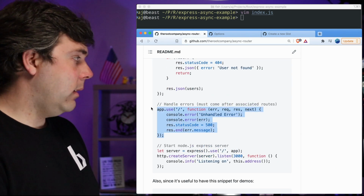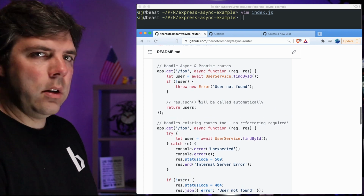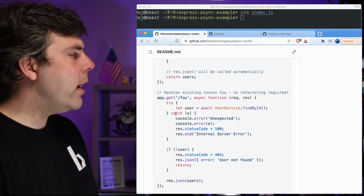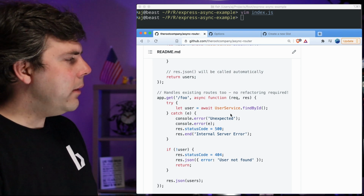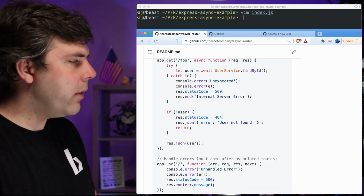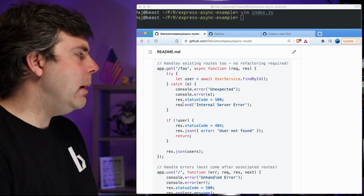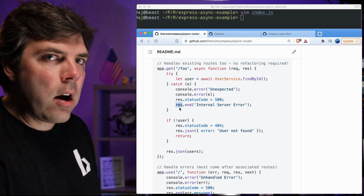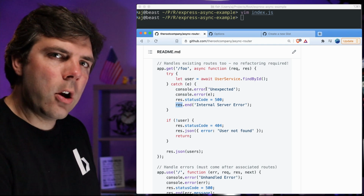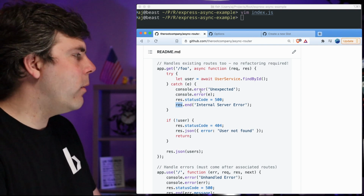Anyway, error handling. Yeah, so if you do not have an error handler set up in Express, then you might be doing a lot of this try-catch stuff where you try something, you catch it, and then you handle the error, and then you do something else, you try, you catch, you handle the error. So you end up with a lot of duplicate error handling code, or maybe you end up writing your own res.error, or you have an error function that is somewhere in your code base that you require a lot and use in a lot of places to kind of pad out the error for you.